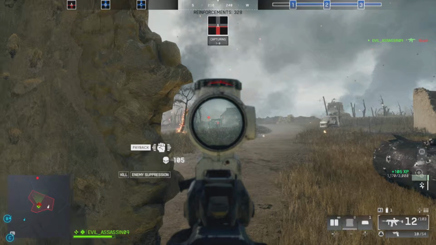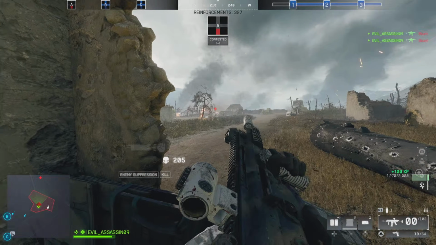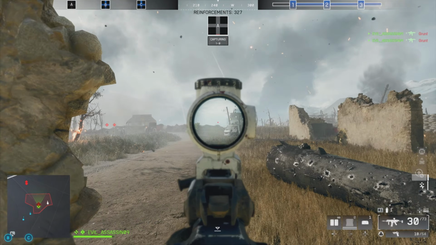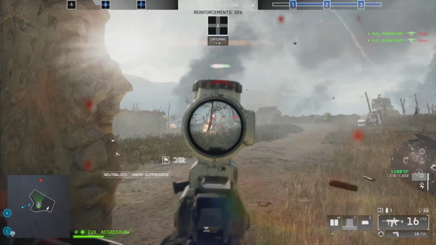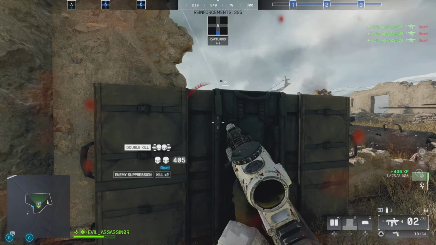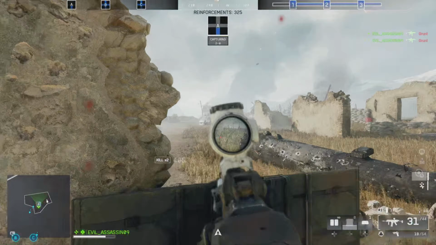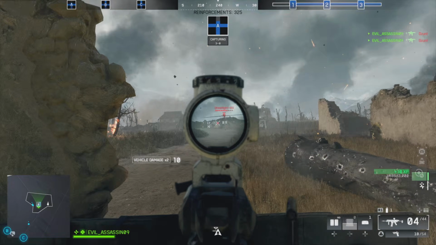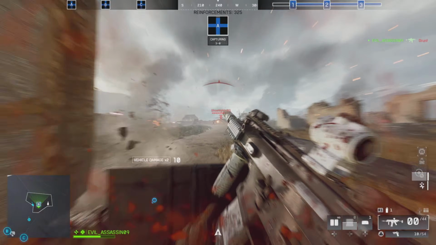Now, again, if you do wait, this is why I wanted to go ahead and explain to you guys. If you guys do wait for them to be spread out throughout the map, then you're going to have to look for them, kill them, and then run as fast as you can to get to this area to actually spawn trap them. The whole point is to spawn trap them.